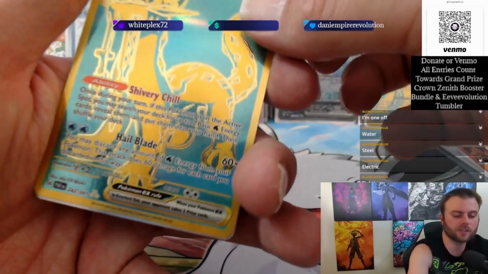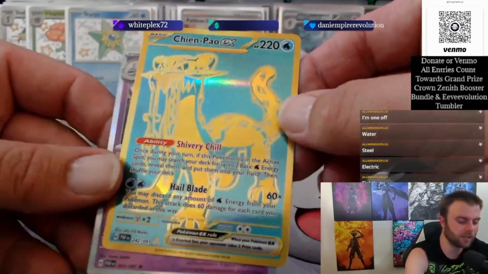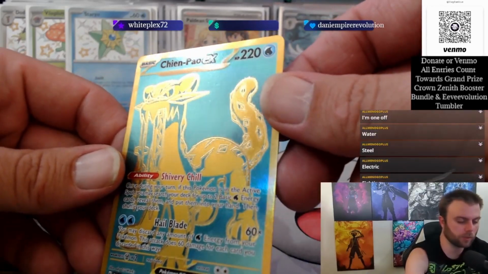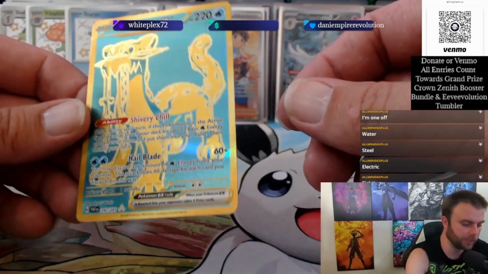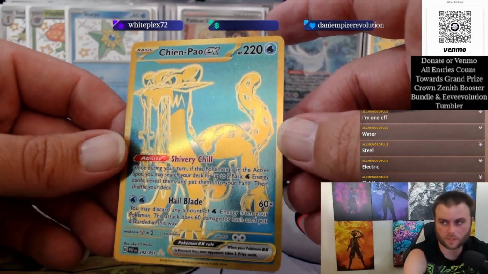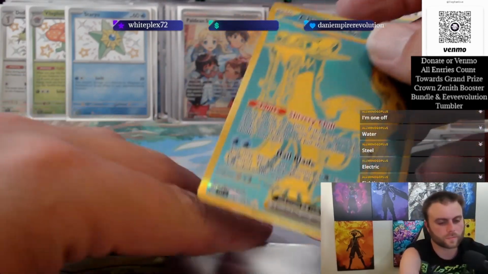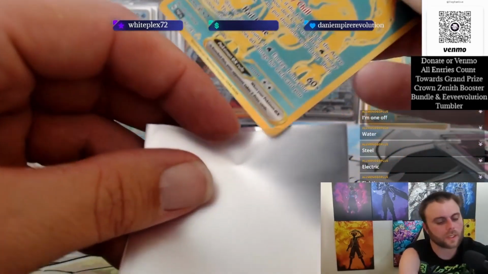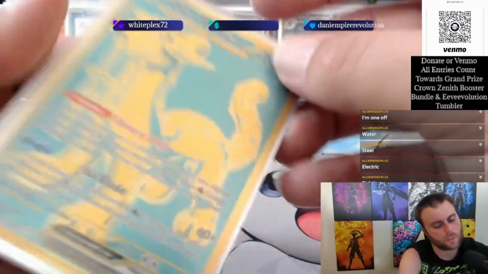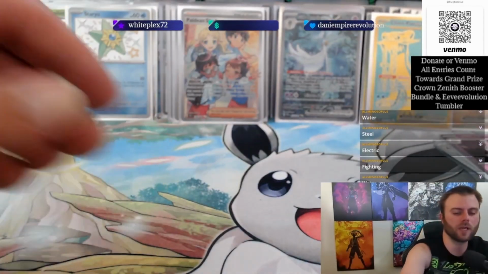Hey! Our second gold Chien-Pao EX of the day. Looking good, though. Does this one have a print line? Nope. Oh, actually, it feels amazing. Look at the detail in that green background. Oh, I love it. It's actually way better centered than the other card, too. That might be one I submit, if I submit anything. Voice is right, sir.